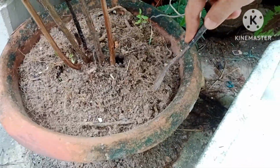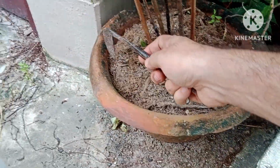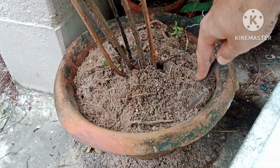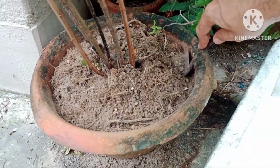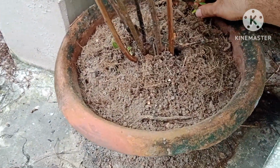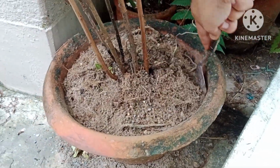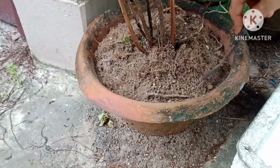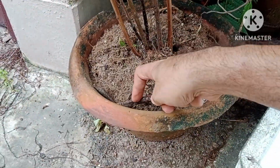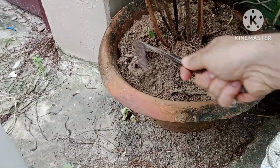That's the basic idea. As you can see, this plant is root bound, but I'm a lazy gardener. Many people say to repot, but that's a tedious task, or rather a Herculean task, which I'll not be able to afford at my age. So the other alternative is to make some place for the compost in the pot, put the compost and then cover it up with that. That's the easy way out.